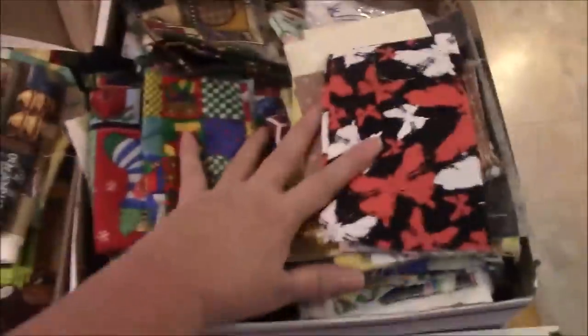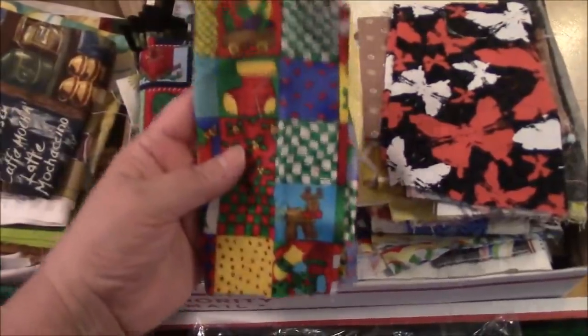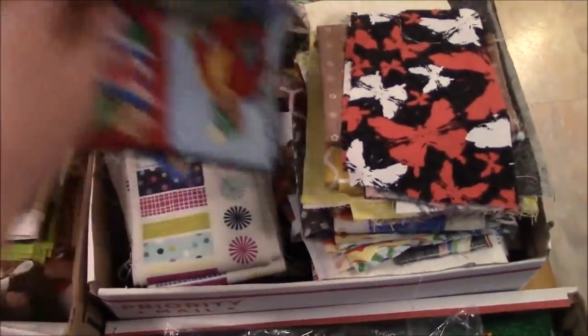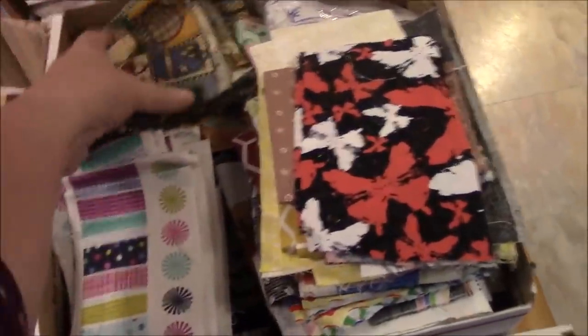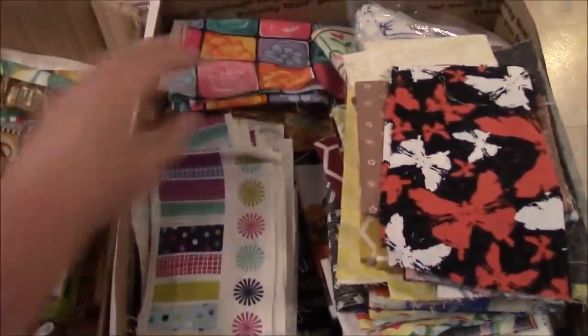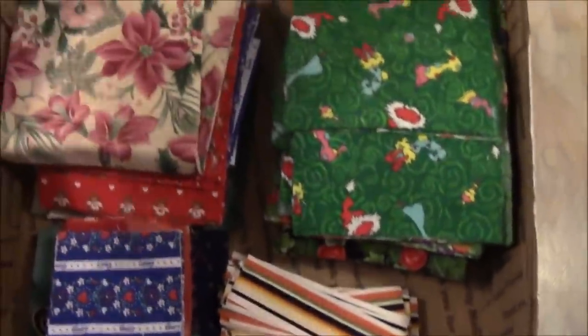And then here is all actual fabric that needs to be cut, except for, I would think this should go in this pile, because I'm going to be cutting pieces, but I can cut these. What the heck? Did I get everything mixed up? I was really busy with this. Anyway, it's stuff that all has to be cut. And then here is the stuff that is already cut.